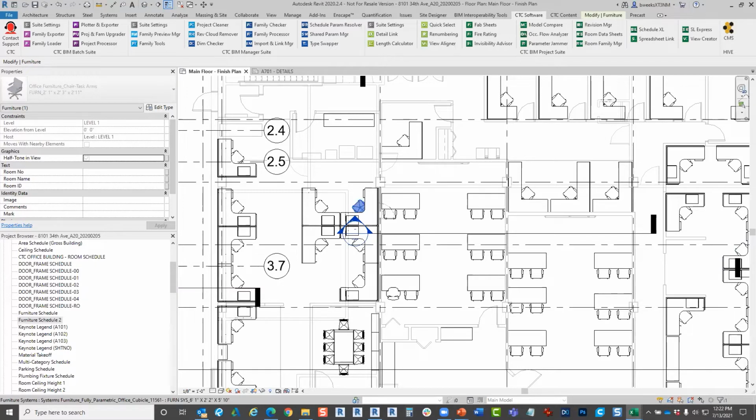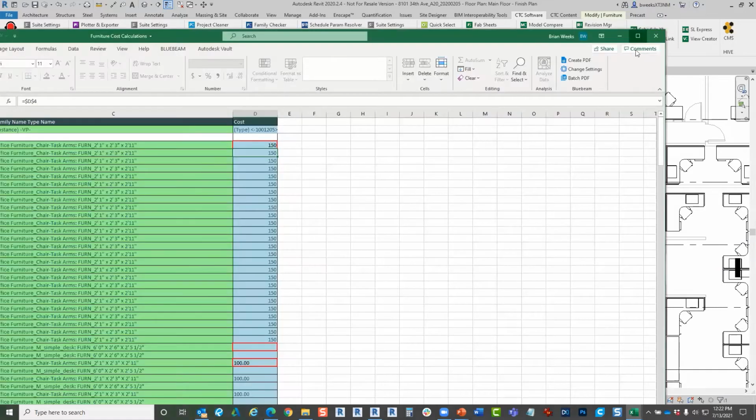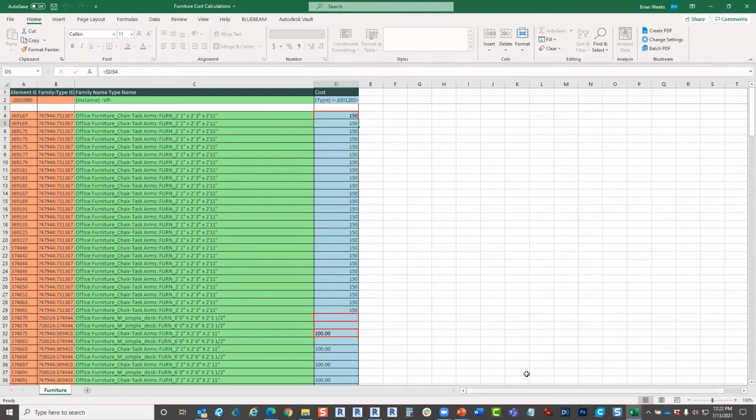Well, because it's saved, whoops, I opened the wrong one. Let's try this again here. Is that it? Yep, that's it. Because Schedule Excel or Spreadsheet Link allowed me to save that file in the format that I had created, all this data is still here. So as long as I don't edit the element IDs, Revit can still maintain this. And now I can hand this sheet off to my coworker to help me out.